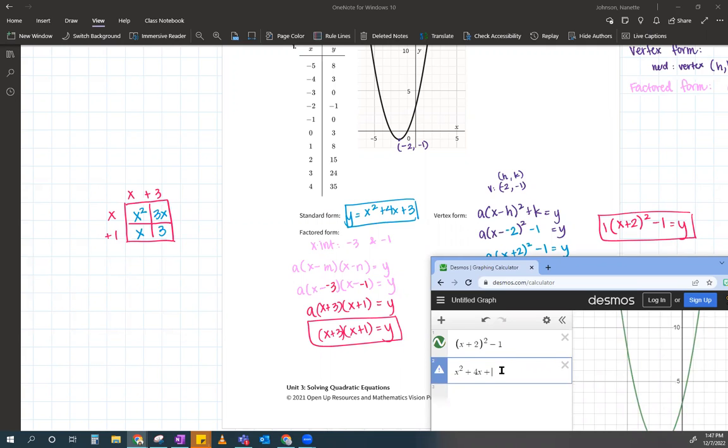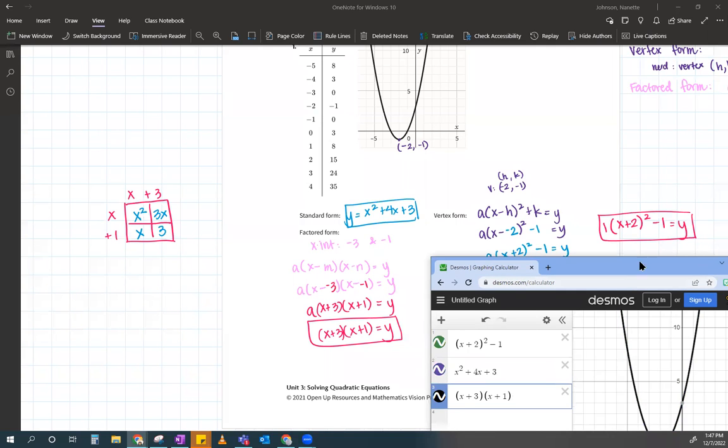Yes, they overlap. They're the same. Are the green and the blue the same? Yay, they're the same. So far, I know that this and this are the same. So let me enter this last one in just to make sure: x plus 3, close, open, x plus 1, close. They're the same, you guys. We did such a great job.